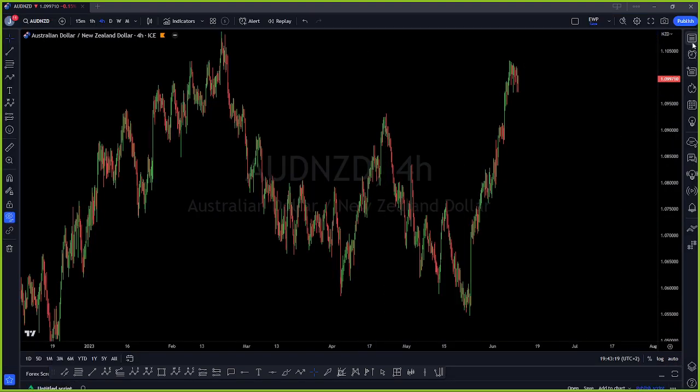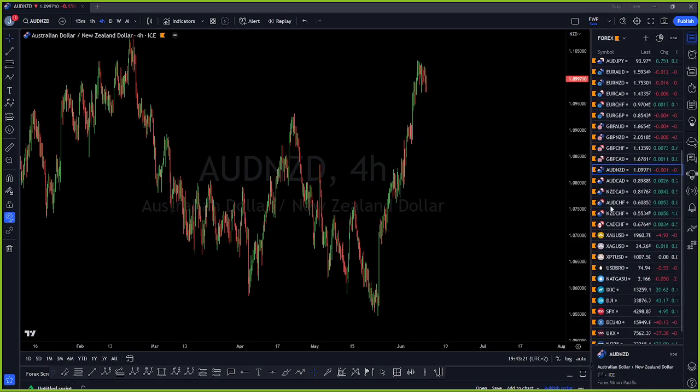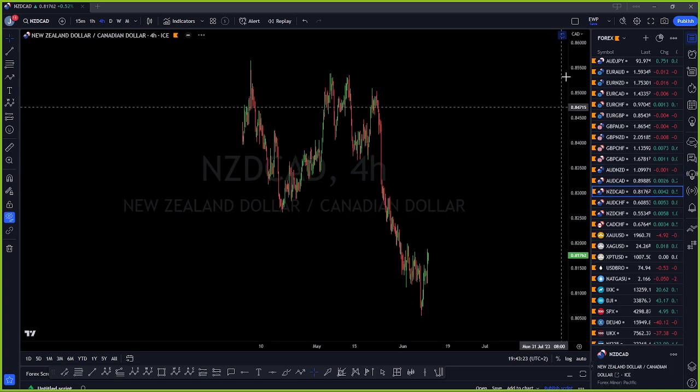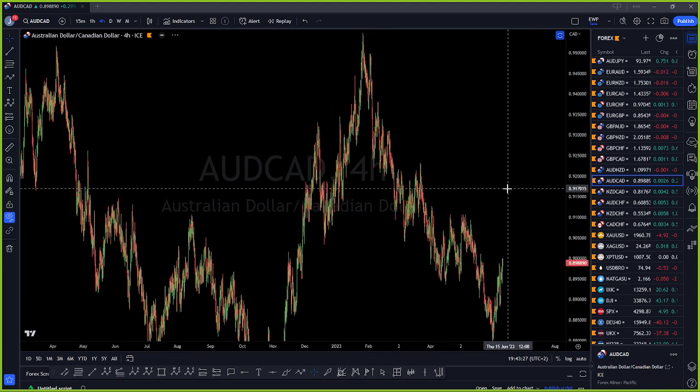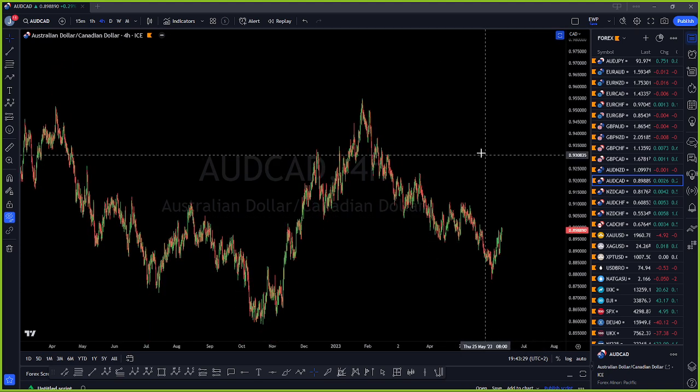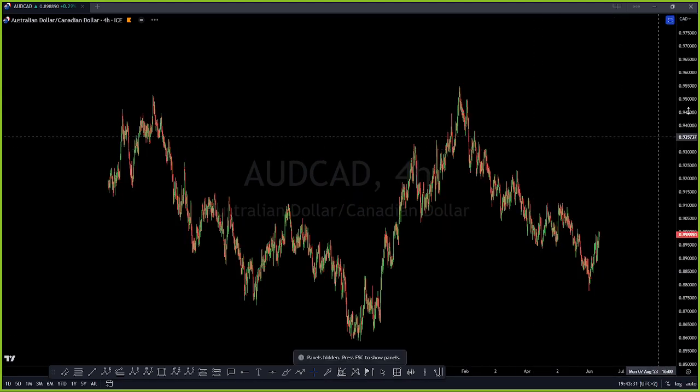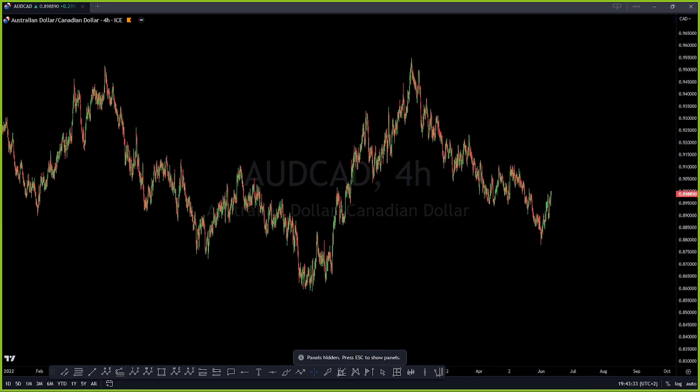As for the cross pairs, they are not interesting me, so I'm not going to waste your time going through those. The ones that could just be interesting here would be your Aussie CAD and New Zealand CAD. So Aussie CAD, we are seeing this move here that looks like to be playing out here. This has just given us what appears to be an impulsive move here. If it can make a move to the upside, break out of this three-wave move pullback that we're seeing here.